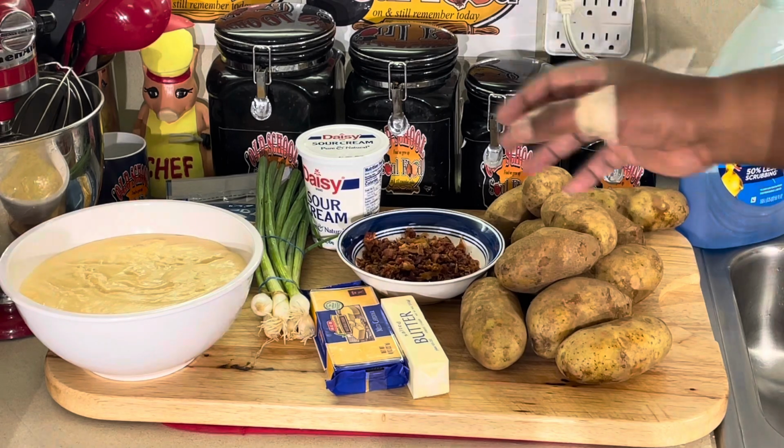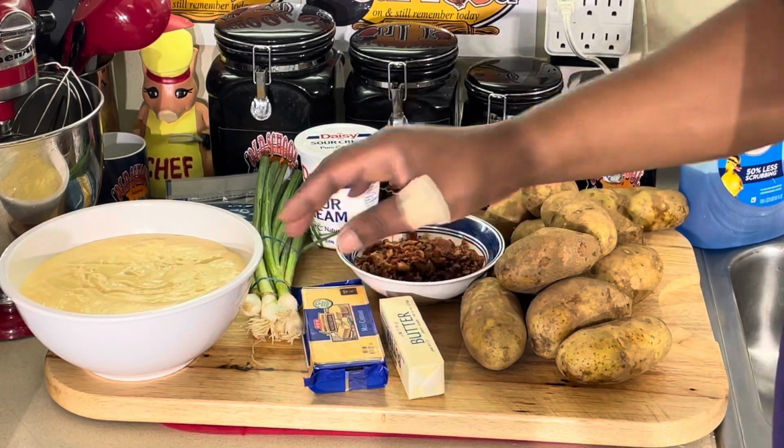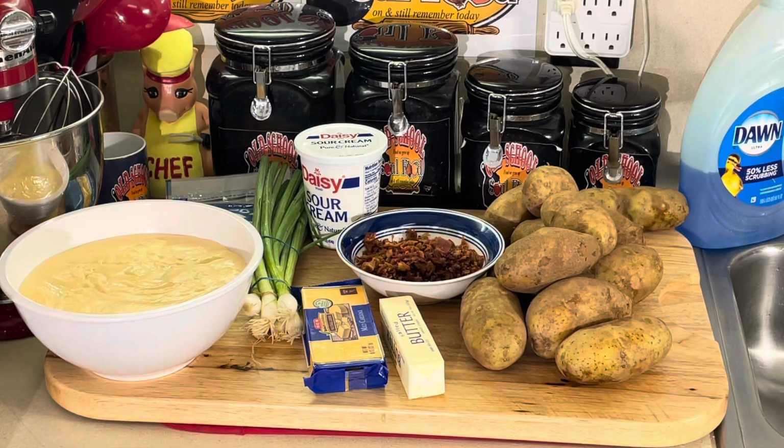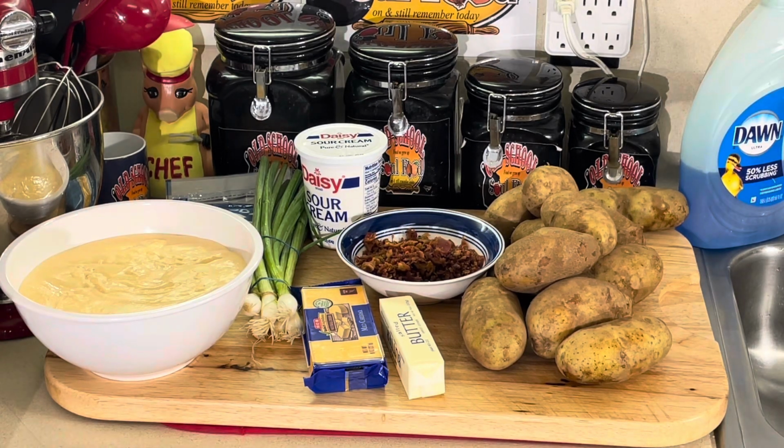Of course, I got sour cream, I got chopped bacon, cheese, butter, green onions, everything going in a baked potato is going in here. There's just some steps that I do it with, and I'm gonna show you. When I finish it, it's gonna be less like scooping out a baked potato on your plate without the skin. It's so easy to eat. You'll make it like this every time.